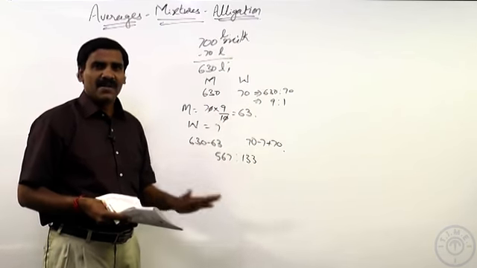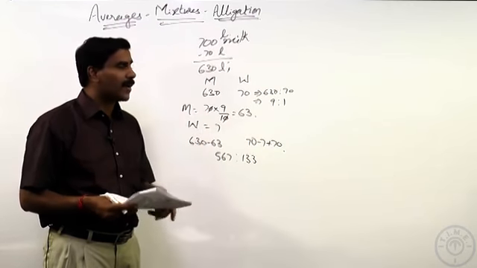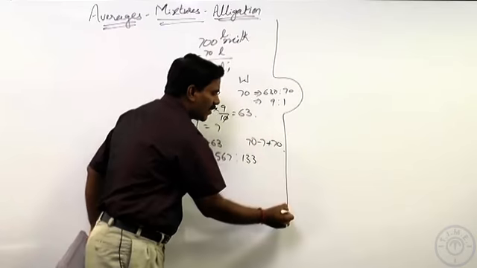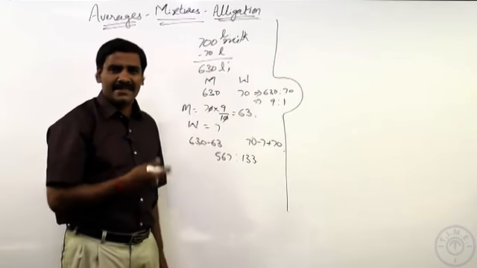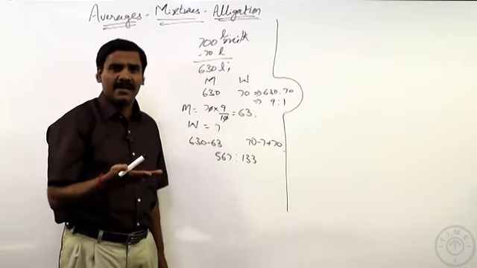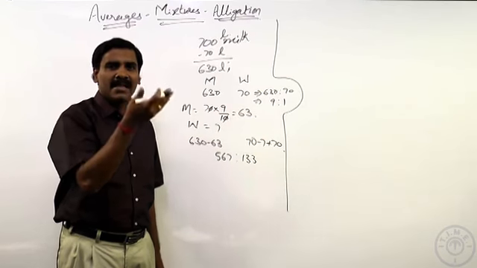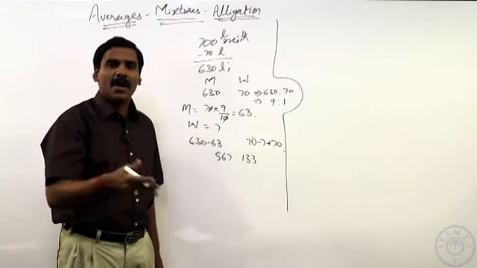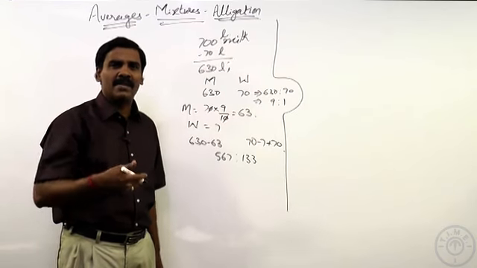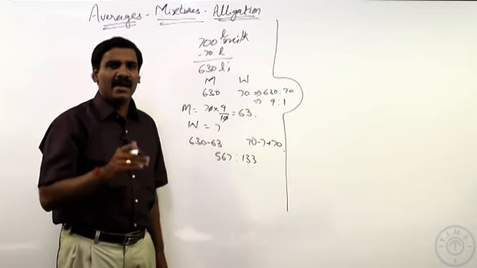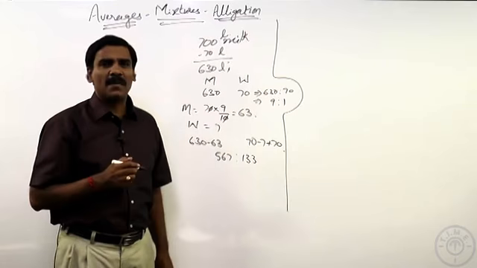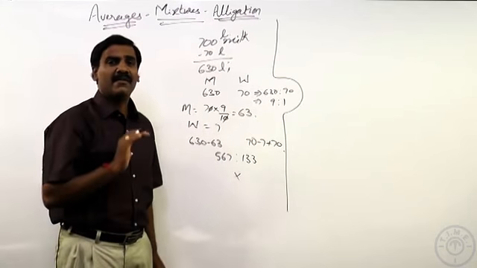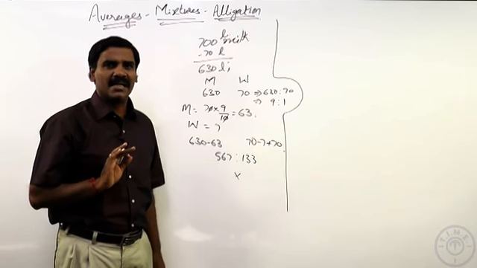So that is the reason whenever we have such a situation-based problem, where one particular vessel has a particular type of liquid and that is drawn out and replaced with another liquid, like milk is there, we are drawing out milk and replacing with water, or petrol is there, we are drawing out petrol and replacing with kerosene. In that way whenever we are diluting, we have a small formula. Instead of going for this big calculation, we have a small formula that gives the answer at a faster rate.